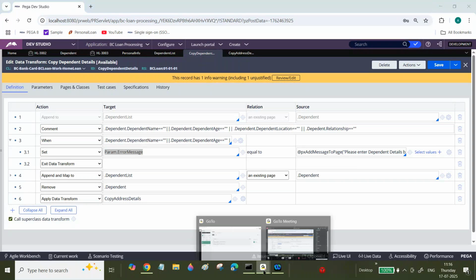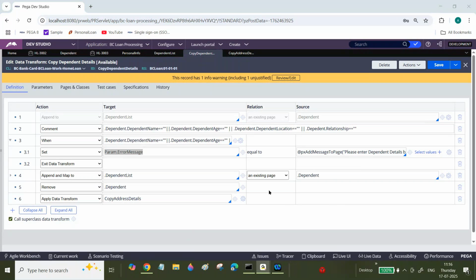This question is, param is not there, but why are we using param here? In parameters, we do not have any error message, right? But why are we using here 3.1 as param dot error message? Parameter is just like a page inside this. It will hold the error message property. What is this function going to return? Boolean.